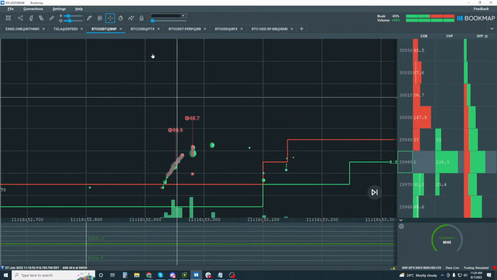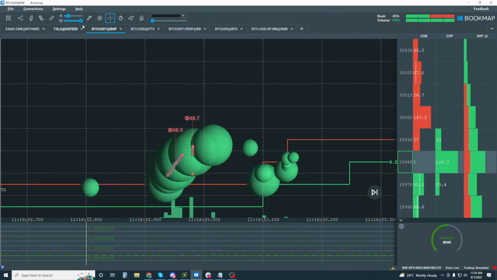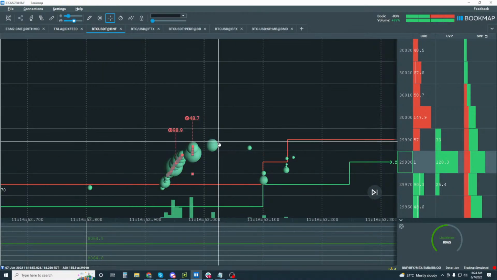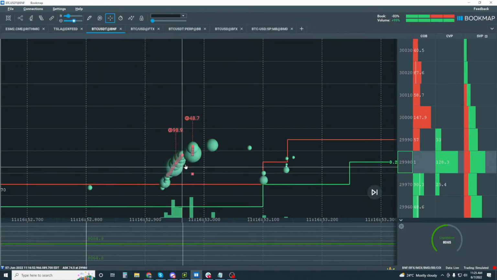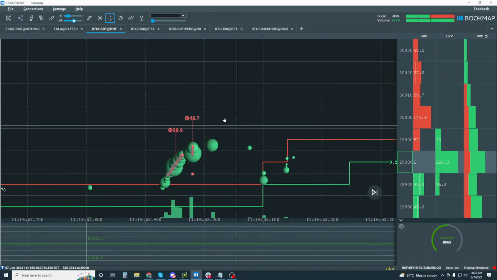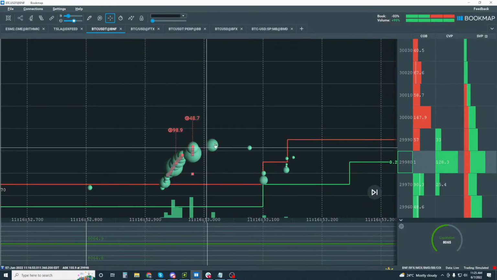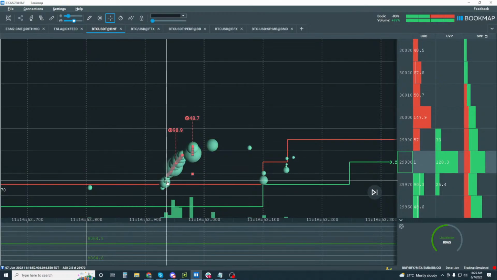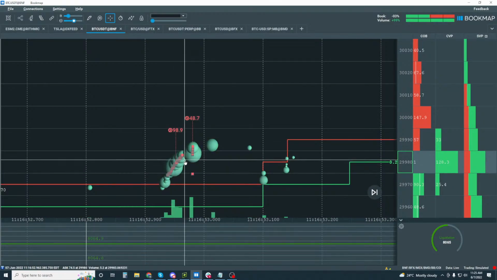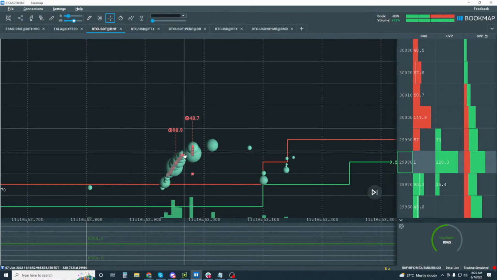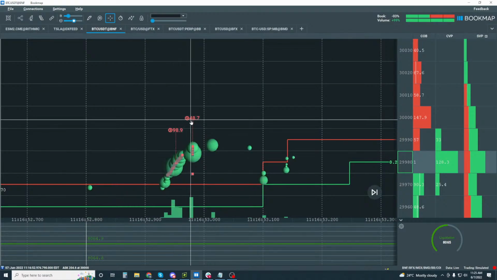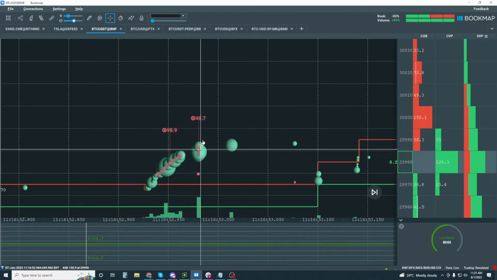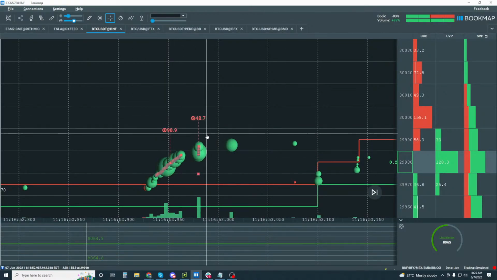You can't really see all the green dots in here unless I make them bigger, because they're hidden by the indicator. See how it's nothing but buying in here. There's not one sell in here. This is a very quick move, and we can see how much traded here very quickly within that 0.01 time frame. Okay, we had two events, 98 coins followed by 48 coins. So it took a little bit of a breather here, and then it moved again, and that's why we're getting two different reads in here.